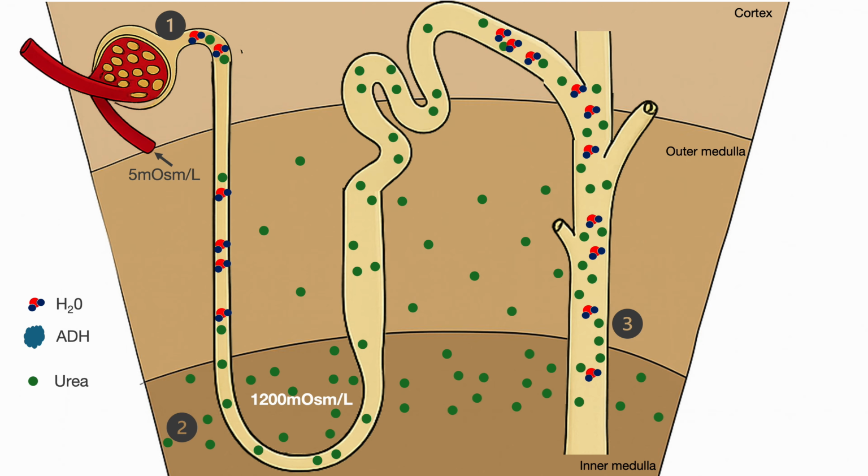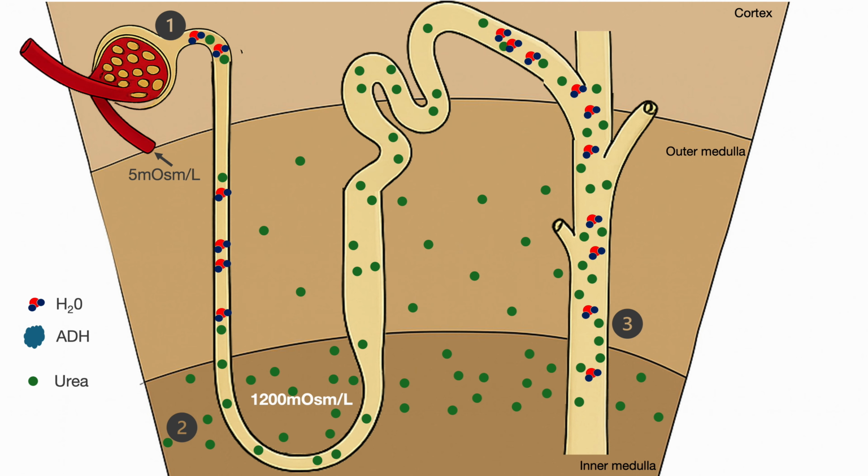The urea concentration of the blood is 5 milliosms per liter. Urea is freely filtered by the glomerulus. In the proximal convoluted tubule, urea, which is a water-soluble molecule, is reabsorbed with water, which means the urea filtrate concentration delivered to the loop of Henle is still low compared to the medullary space. In the descending loop, water diffuses into the medullary space, as we discussed earlier in this tutorial, concentrating the urea downstream.